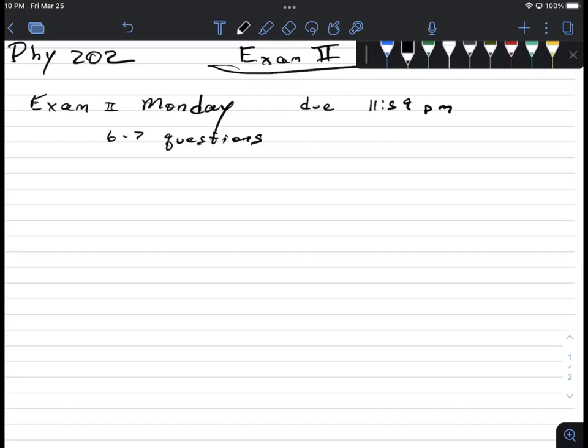Yeah, basically everybody now, whether you've had me in a previous semester or not, you've all had at least the first test with me. And so you know what the test looked like, you know how it works. So there's not going to be anything surprising here. It's going to be the same kind of format as your first test, just on this new topic.